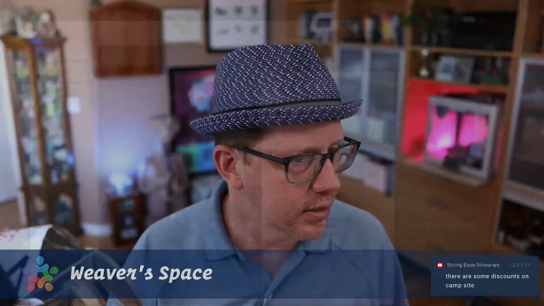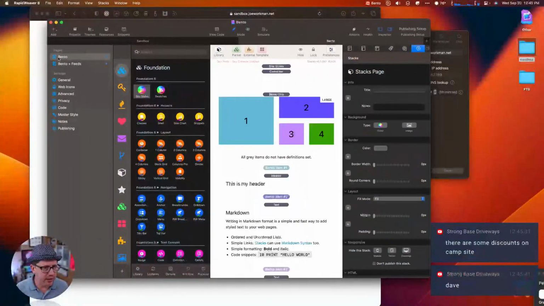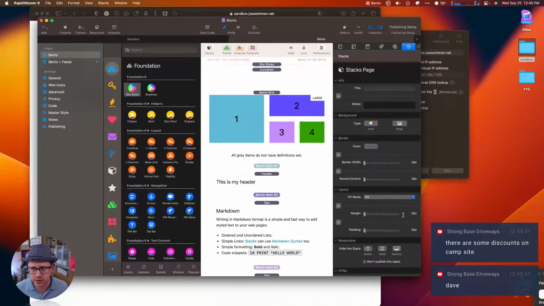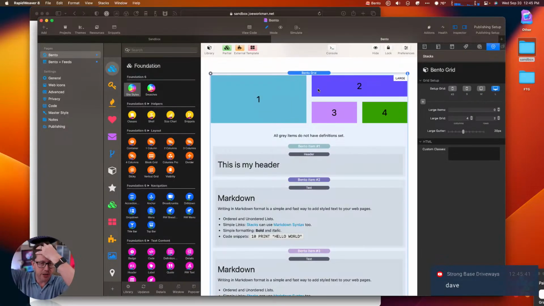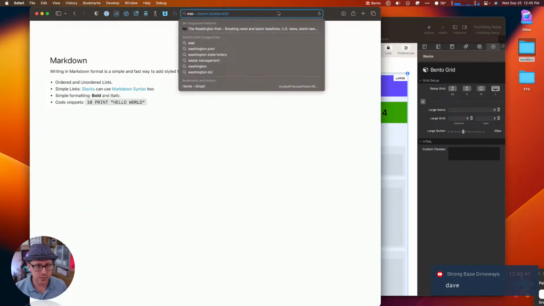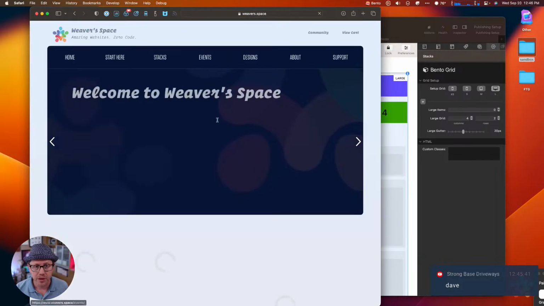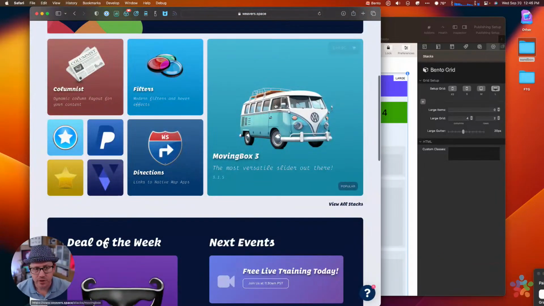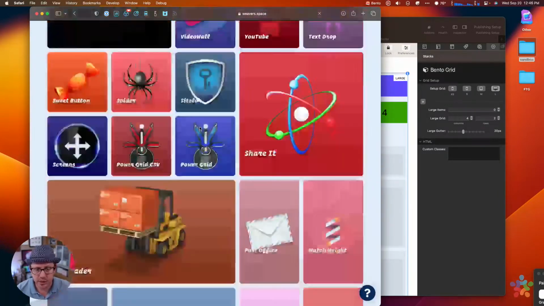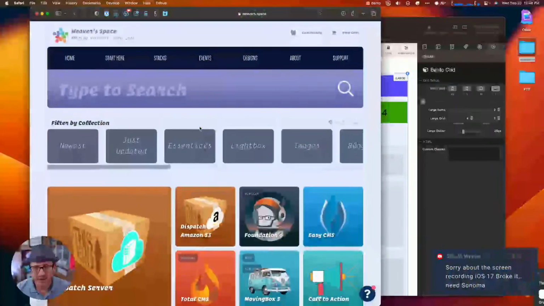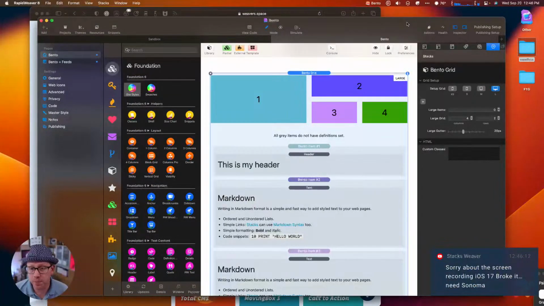All right. Here's a little sneak peek at what I'm working on. Yep, you guys see the desktop. So it's been years in the coming, right? But finally Bentoo is next up on the list. I'm sure you've seen it on Weaverspace, right? It's this little bad boy right here. If you want to create layouts like this, or if you want to create awesome grids and pages like this, you'll finally be able to. So Bentoo is coming. It's coming along pretty nicely. I don't have an ETA, but I think it's going along pretty quickly.